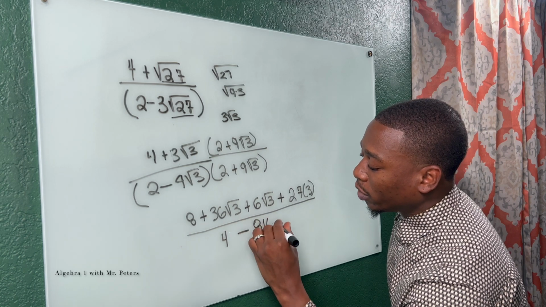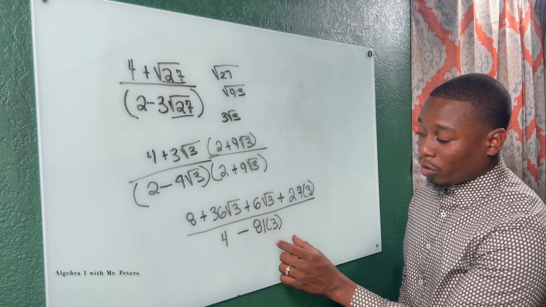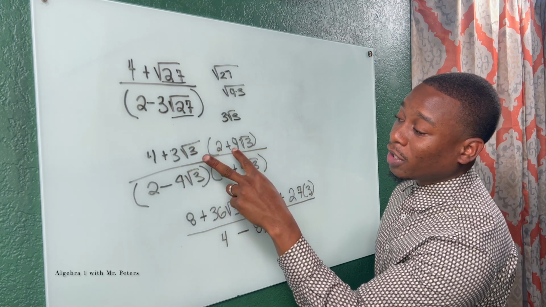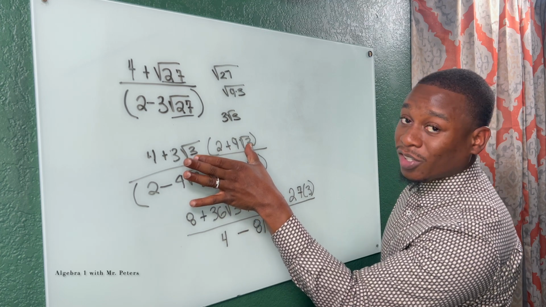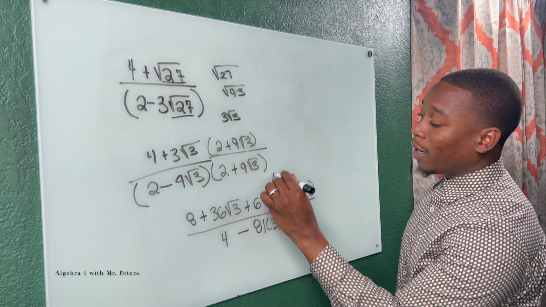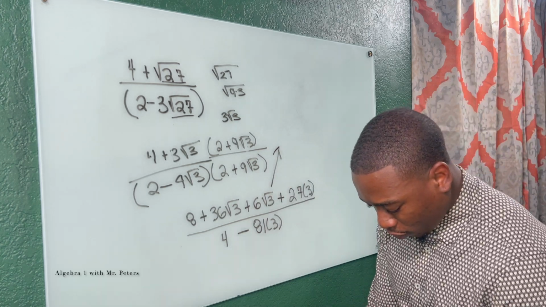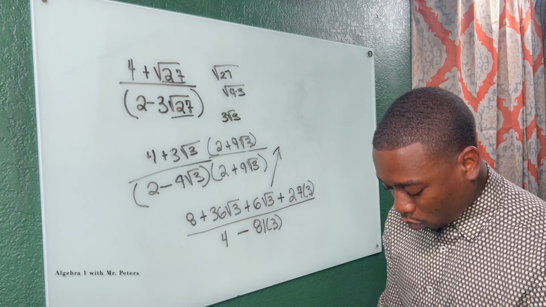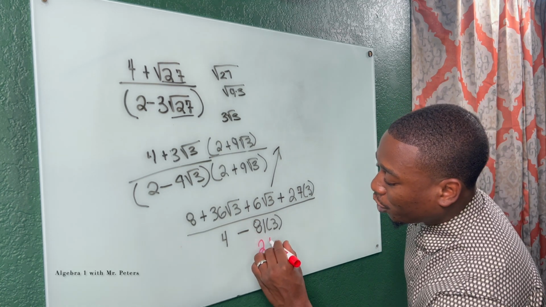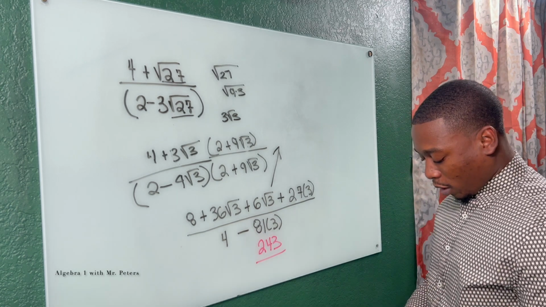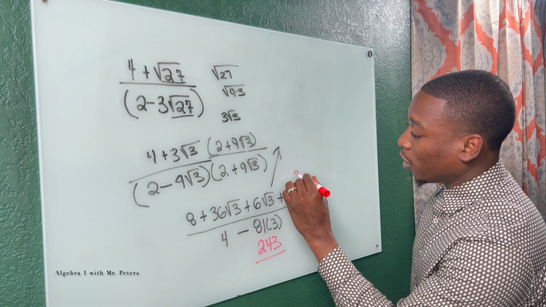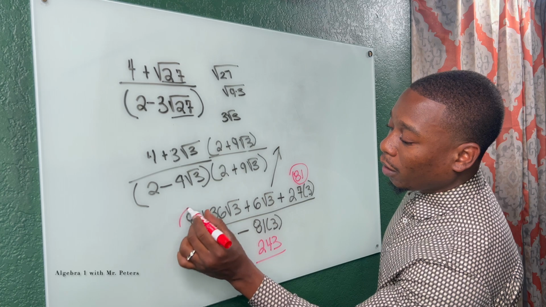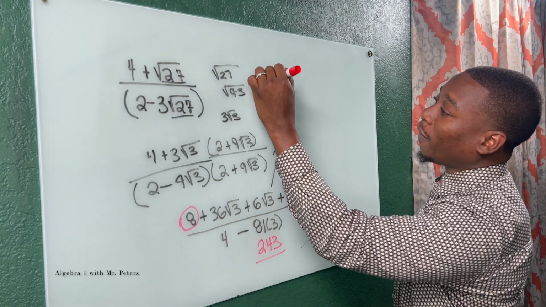Yep, 81 times 3. So now if you guys are wondering about the 3's, just remember, multiply the 2 coefficients to get 27. Radical 3 and radical 3 is just the number without the radical. So I put it there. Now let's bring this to the top. And before we actually bring it to the top, let's simplify. So 81 times 3 is going to give us 243 on the bottom. And 27 times 3 is just going to give us 81. So let's just take that into account, right? So we know we're adding 8 and 81 to get 89.